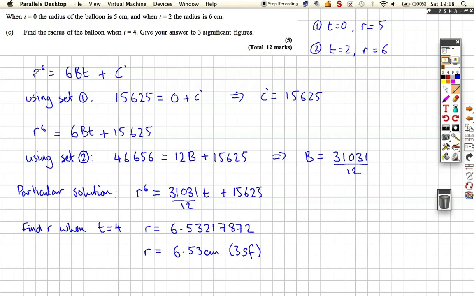So let's just recap what we did here. We have the general solution, which we found in the previous part of the question. We use that general solution - we use one set of conditions to find out what constant c was, we used another set of conditions to work out what our constant b was, put that all back together, and here we had our particular solution. Once we got the particular solution, the only things we've got in this now are variables r and t. We can find out what r is when t is 4, just work it out on our calculator, and we find out 6.53 centimeters. You might want to go back over this. This is a very common method. Find the general solution first using integration, and then conditions put in in order to find out constants and find the particular solution.